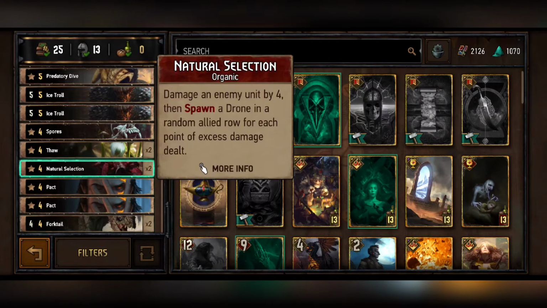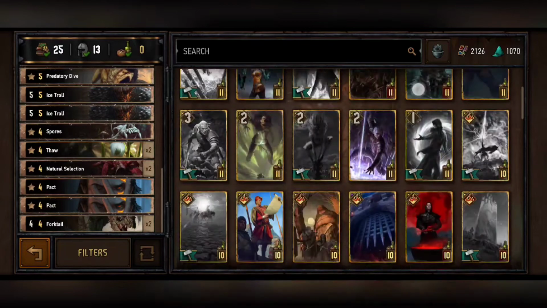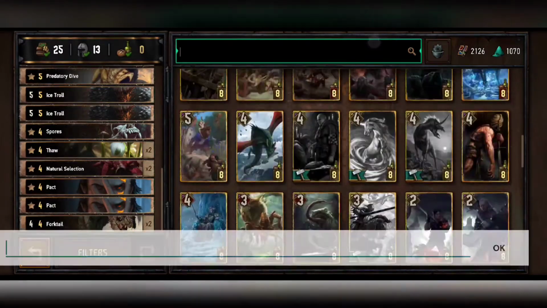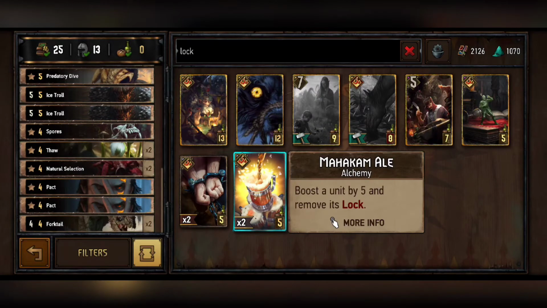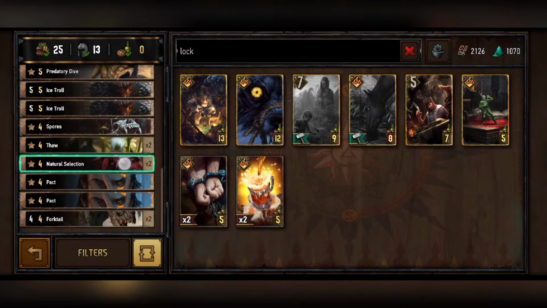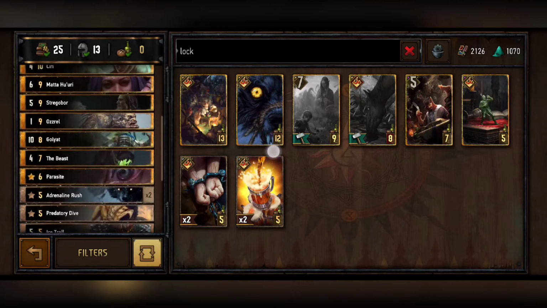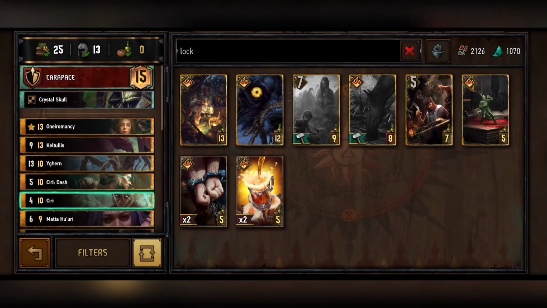We have double Natural Selection. We have double Pact. I was kind of thinking of exchanging the Pact with something that opens up a lock. Just a second. Lock. Yeah, this one. Boost a unit and remove its lock, but we'll be screwing up our provisions. So yeah, I won't change that. So this is the list, and let's check out some games.